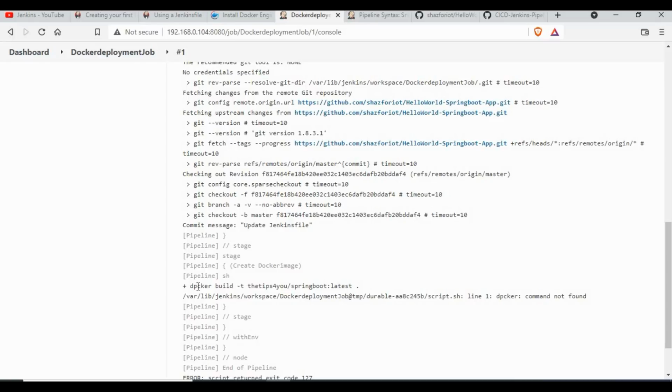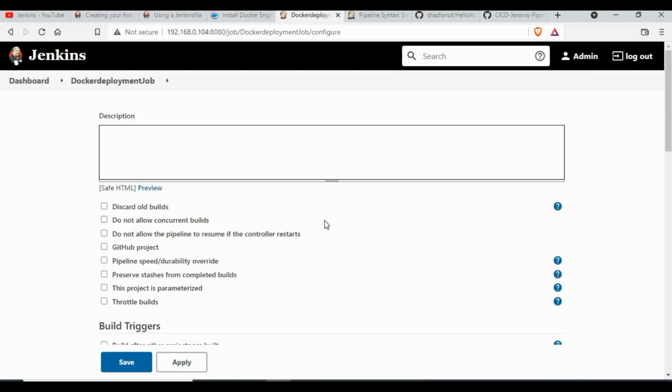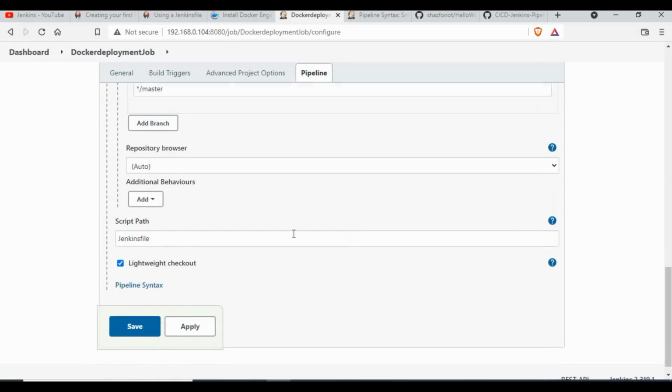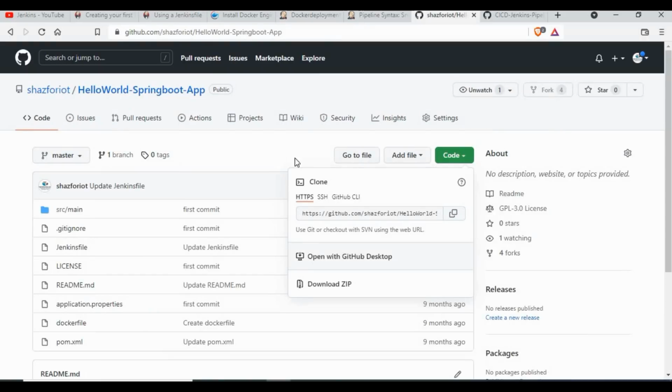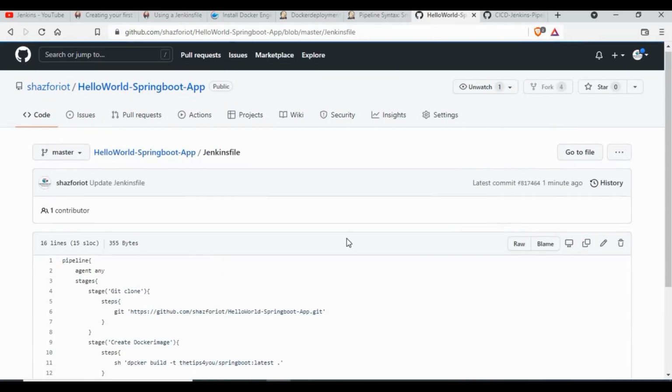Yep, I think it's because there is a typo in the Docker. Now one of the prerequisites is that the machine on which you run this command, whether it's a slave machine or the Jenkins master, should have Docker installed. If you don't have Docker installed, it will not be able to run the whole process.